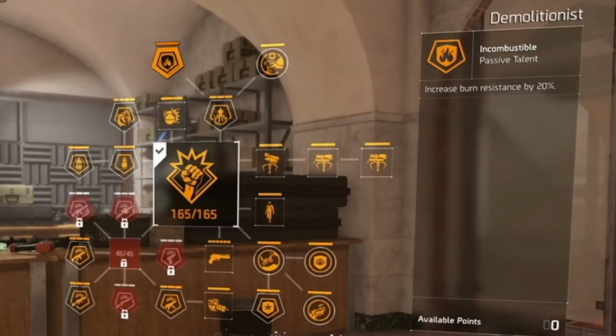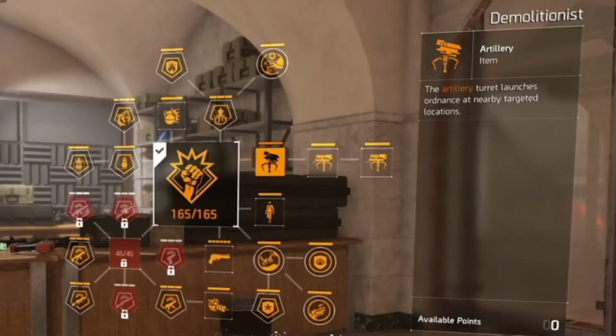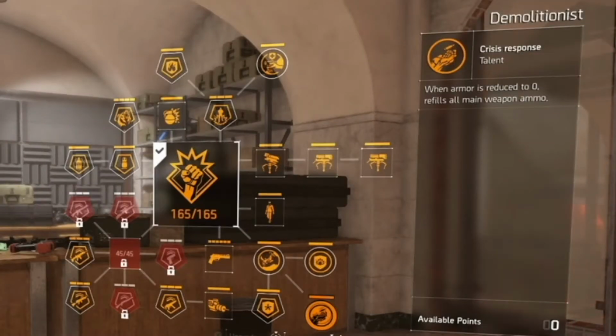We do have 20% additional burn resistance. We get armor kits that repair 100% of our damage and boost our weapon handling. We get access to the artillery turret, although we are not using it in this build. Group members get 5% damage to targets out of cover. When our armor is reduced to 0, it refills all of our main weapons.